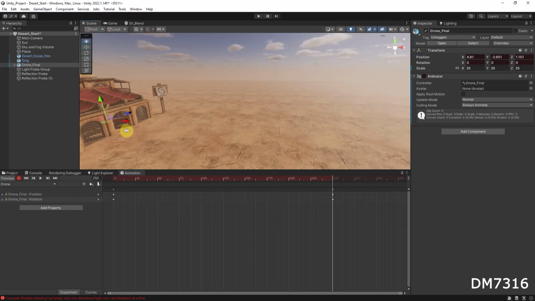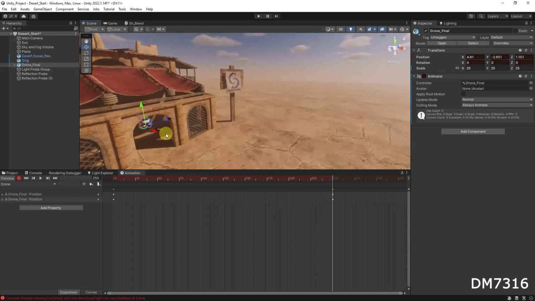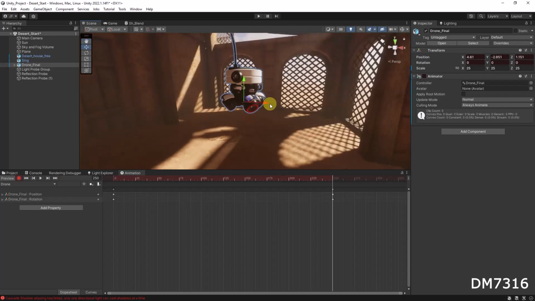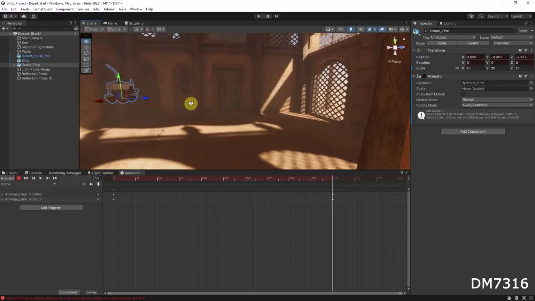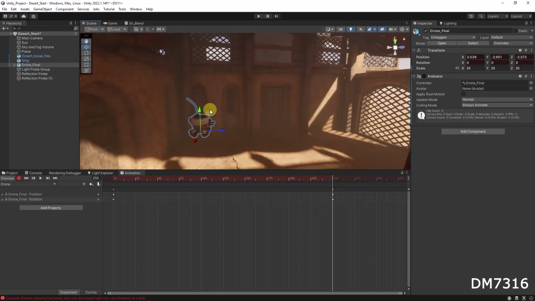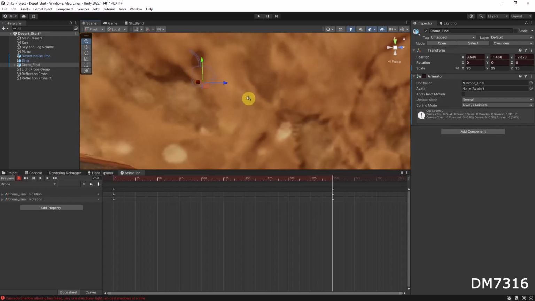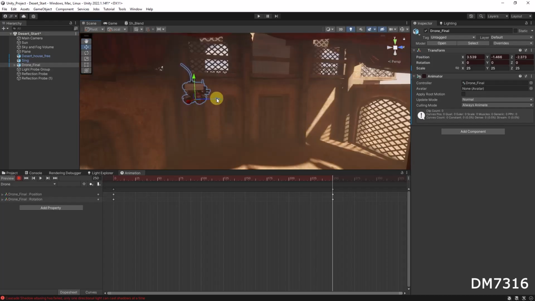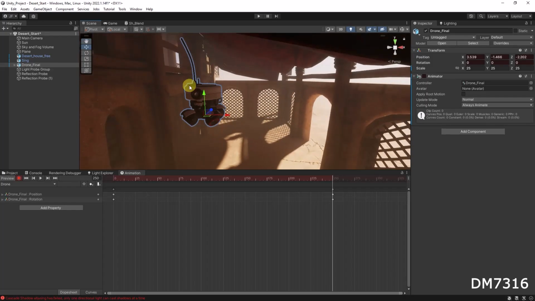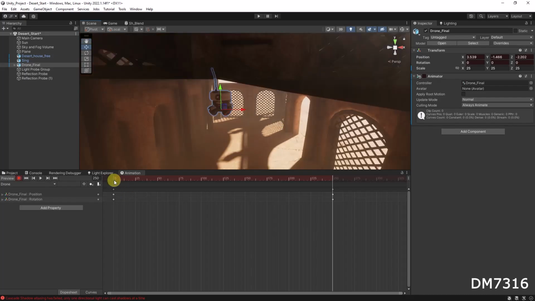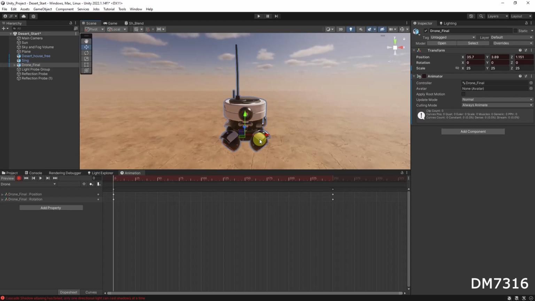Okay, so I will put him inside. So let's go inside and perhaps here in the corner. Okay, or even a bit higher here. And what I could do, I could also turn the robot, or actually go in this direction. It's not too bad. Perhaps I go to the first frame, and here I want him to watch in this direction.